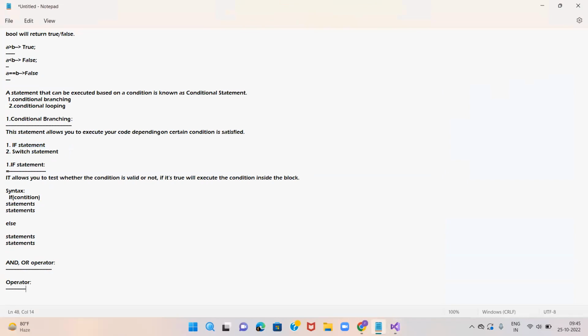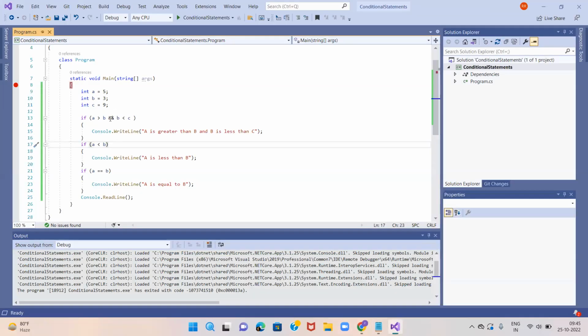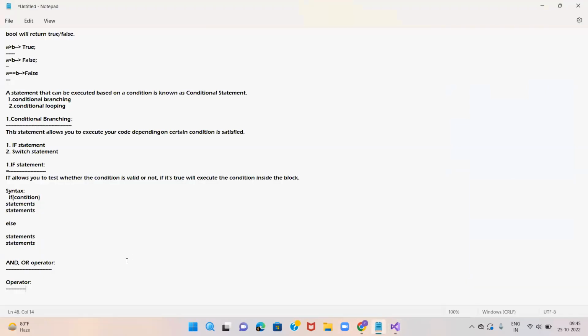By explaining these conditional statements, I'll give you the insights of what are all the interrelated topics we are discussing. Here we have discussed operators. Inside this conditional statement, I have used this operator. So what is an operator? We didn't discuss that.